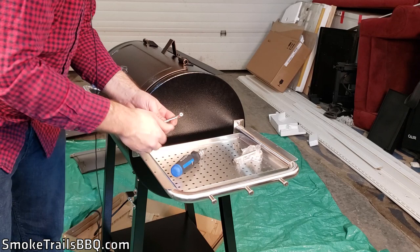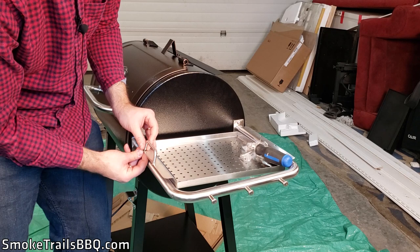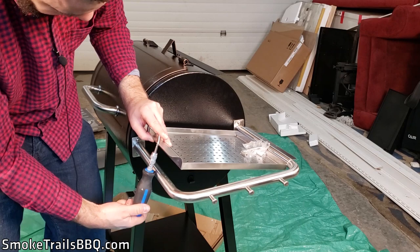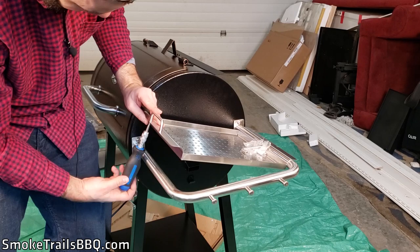But having said that, I wouldn't want to add anything else to this smoker to increase the price, because it's already got a lot of features, a lot of great workmanship and material in it. So that's probably a consideration when they're building these things. They want to keep the price point low. You don't want to put too many bells and whistles on it, because then the end consumer has to pay for that. They have to raise the price of the smoker. So I'm happy with what this smoker has for features, and I think it's probably the best bang for your buck that you can get on the market right now for a pellet smoker.